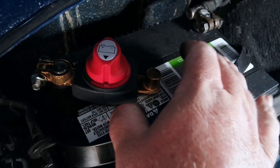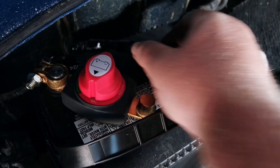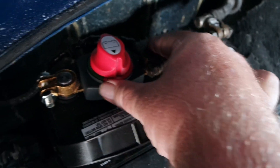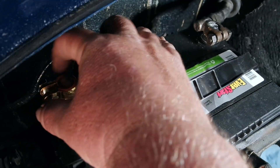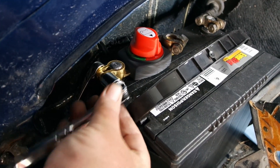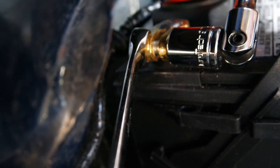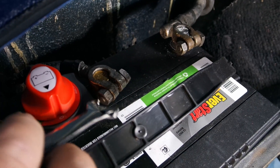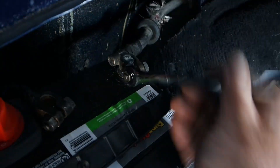This just goes right on your negative terminal. You can really place it wherever you want on top of the battery, but you want to make sure your negative cable will reach. I think I'm going to do something like this with mine. The nut and bolt combo is 9/16ths — we're just going to tighten that up. The terminal on the car is a standard half inch. I'm going to go ahead and tighten down my positive as well. Don't forget to do yours if you took it off to clean it.